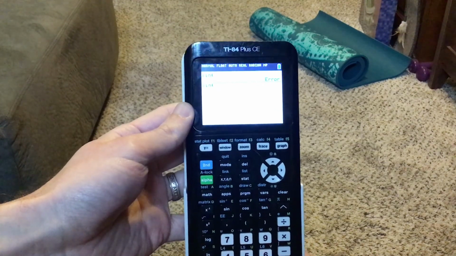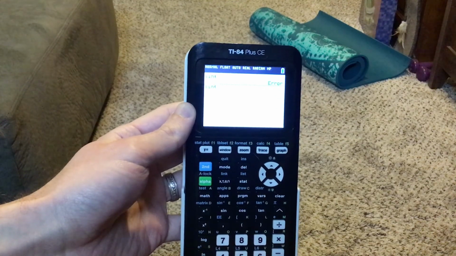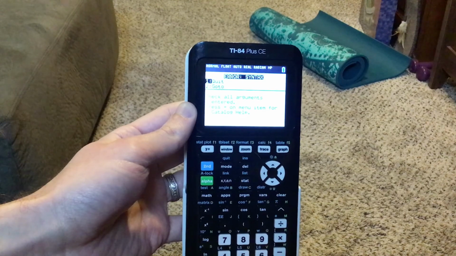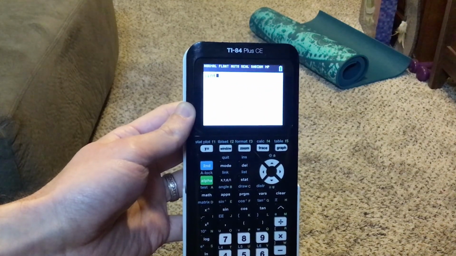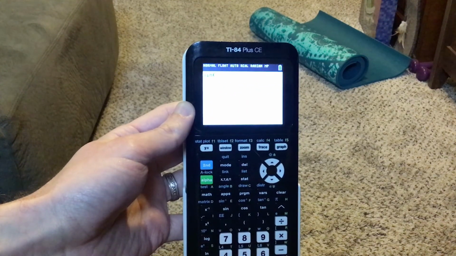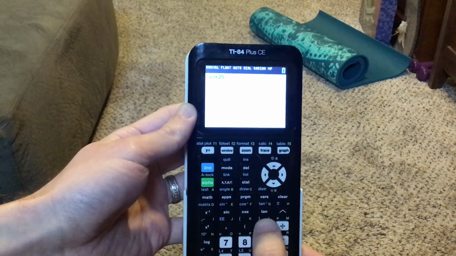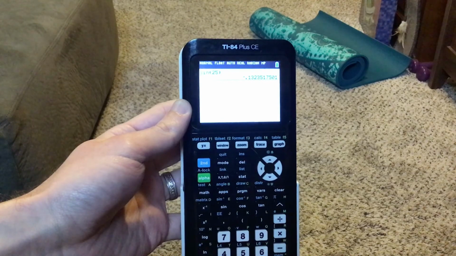Not only because it says syntax, which is saying that something was typed in wrong, but also if you hit the number 2 and go to, it will actually take you then right where the error occurred. So I could say, oh, well, I meant to put it in angle, and now I can solve that.